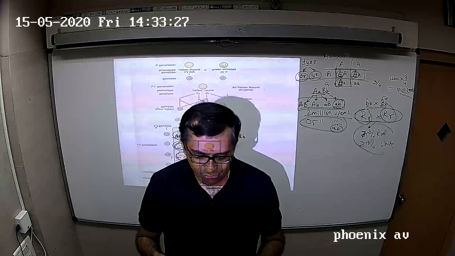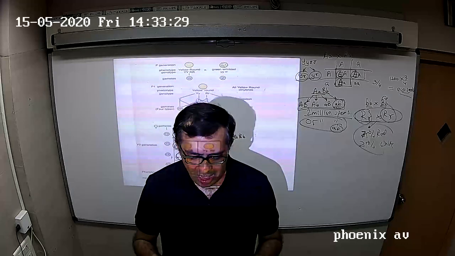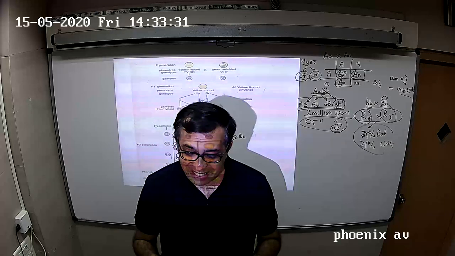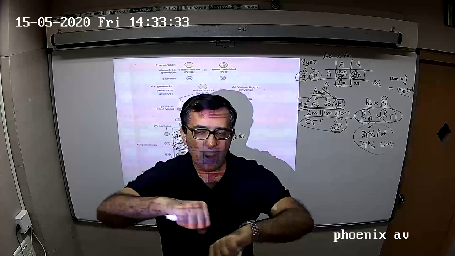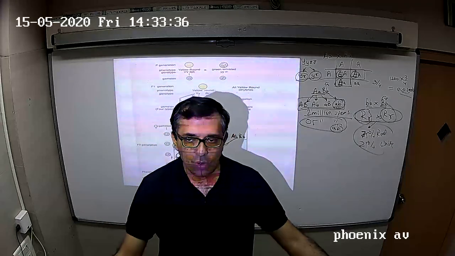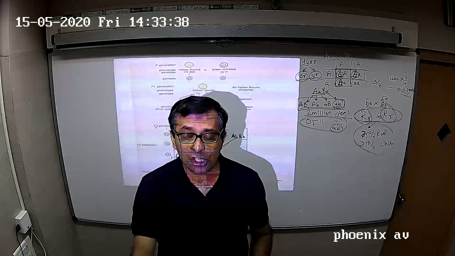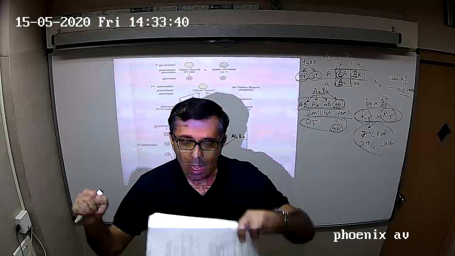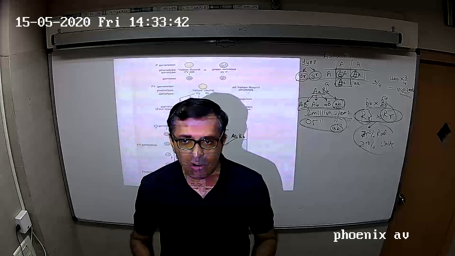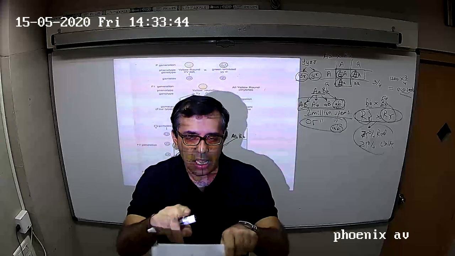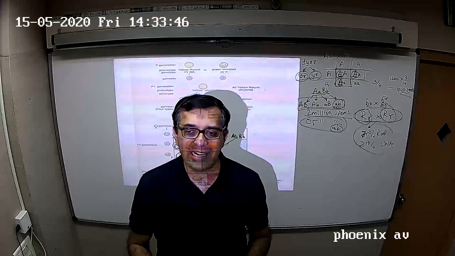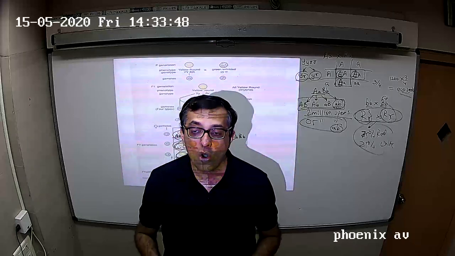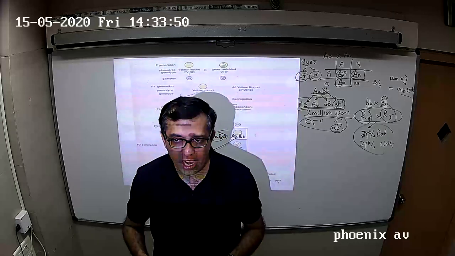96. The F1 generation is all tall and the F2 ratio is 3:1. What does the appearance of 3:1 prove? Law of segregation and purity of gametes. Appearance of tallness in the F1 generation proves the law of dominance. Reappearance of the recessive character in the F2 generation proves the law of segregation and purity of gametes.